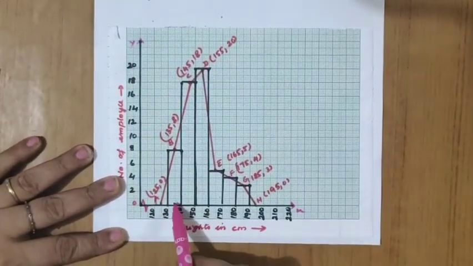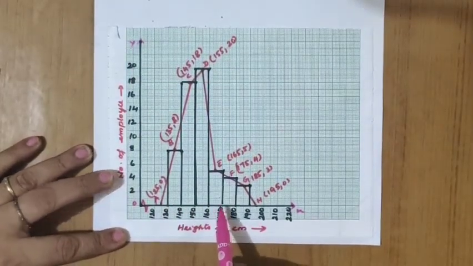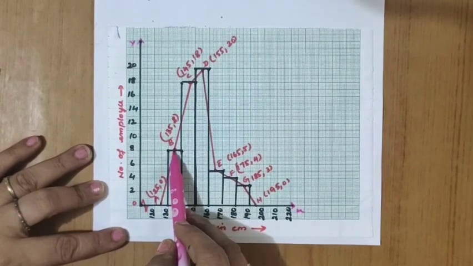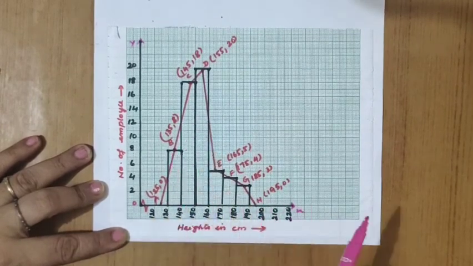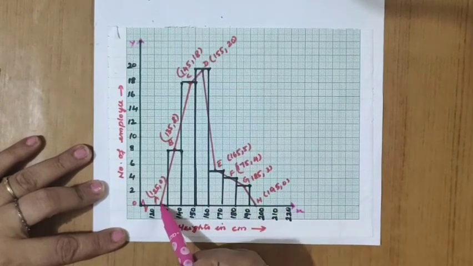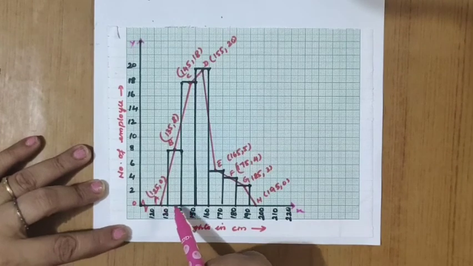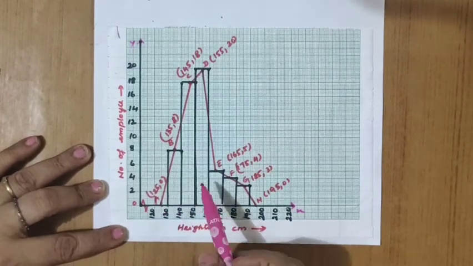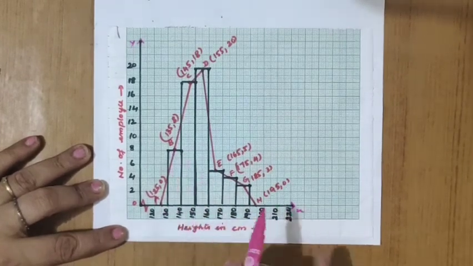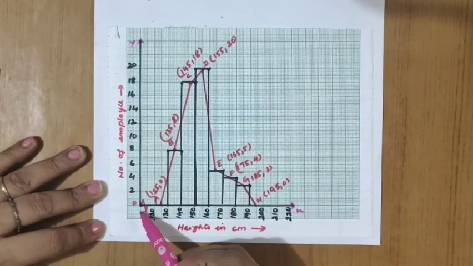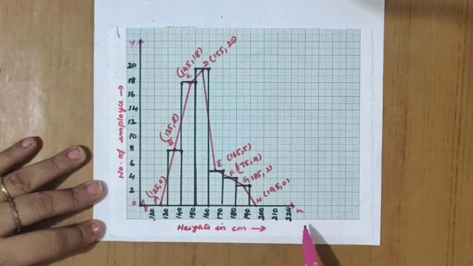First we should complete the histogram, and then above the upper line of the bars we have to find the midpoints. Through that we have to draw the polygon. Then we just have to close it. Don't forget to close the polygon because it's a polygon only. Otherwise you will not get the mark; only the histogram mark will be given. Now it starts from 120, so we have to put a kink only there. After that it is continuous only.